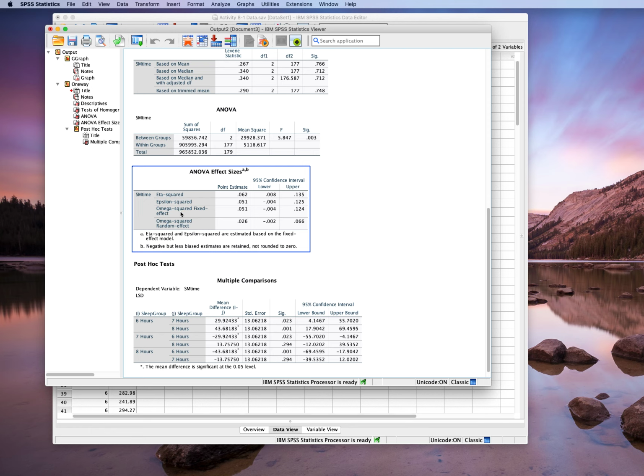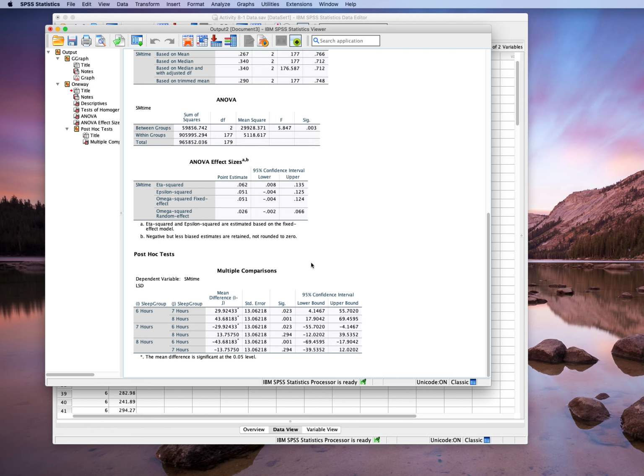And if we look at omega squared, which is a little bit better, less biased, and so you should use it if you have access to it, if your software calculates it, we see the effect size of 0.051. And you would interpret the effect sizes just like you were instructed in the textbook. So look up those ranges to decide if it's a small, a medium, or a large effect. Okay, if you have omega squared, you should use that. If you don't, partial eta squared is quite commonly used. All right, and it does give us effect sizes around the confidence interval.